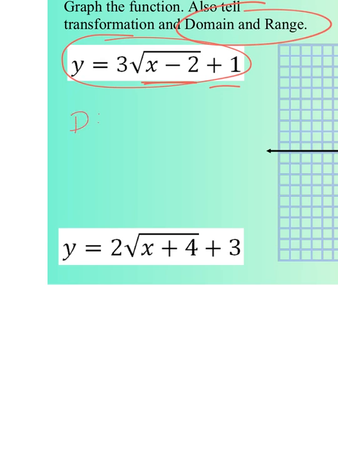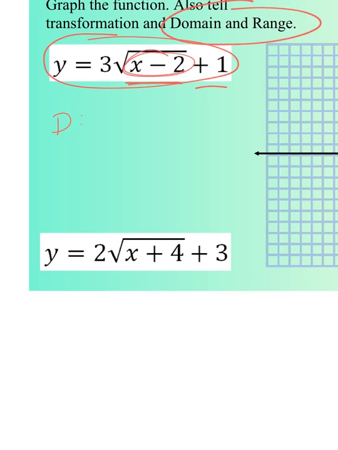The domain deals with the x values that you can plug into this equation and get an answer. And up until now, a lot of times it's just been all real numbers for many of the equations we've plugged in. But as you go on in math, you're going to find out there's certain things you can't plug into certain functions. Think about a square root. We can't get a negative under here, right? So, again, we're talking about x values, so it's going to be an inequality, like x is greater than or equal to, and then something.